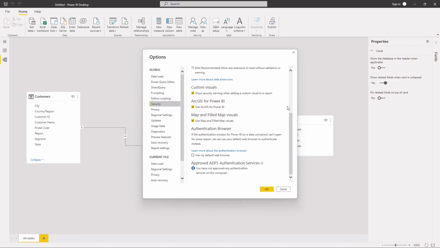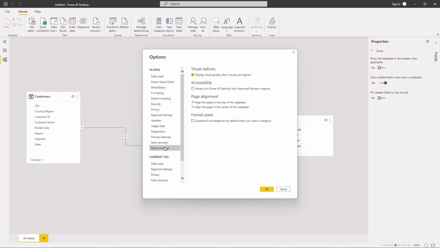Because we're also going to use a map visual in this video, make sure you turn this on. Because most times, if you don't turn this on and you are not connected to the internet, the map visual will not show. So make sure you turn that on.